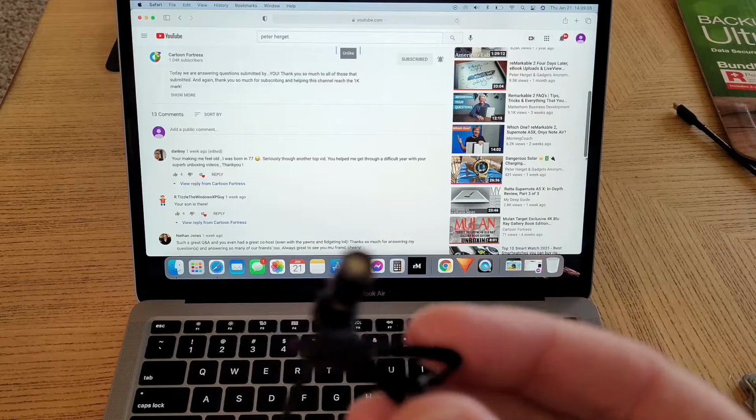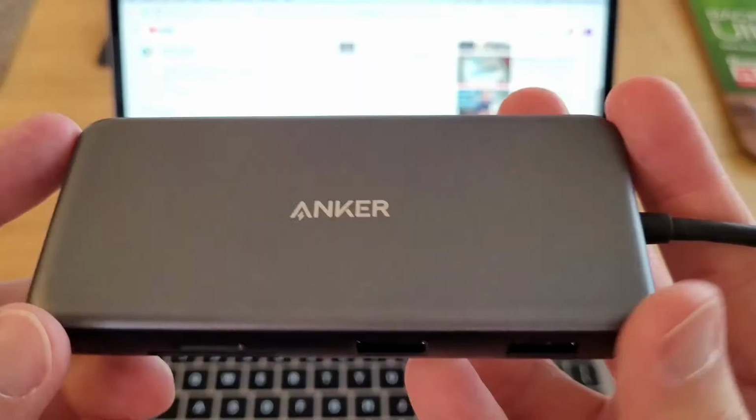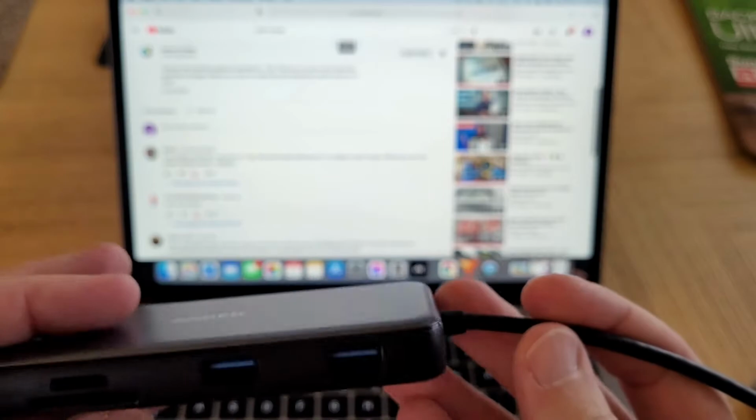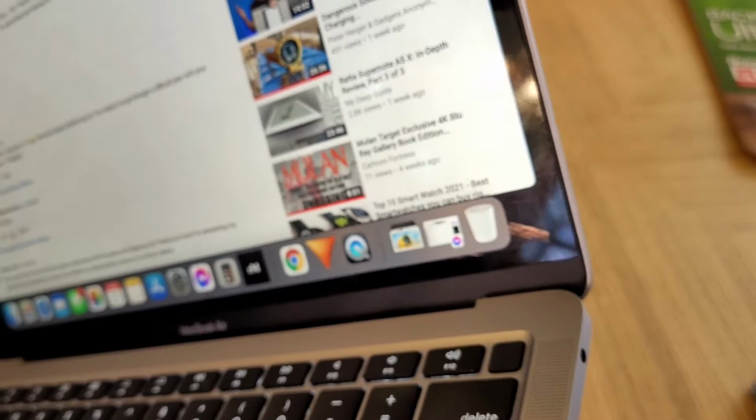Here's the device, the Seagate backup unit. And this is how I'm gonna connect it. This is an Anker port adapter, kind of a mini docking station, if you will. You can get these online for about 60, 70 bucks. So this is USB-C. And these MacBook Airs, I think this is the newest one from 2020. Yeah, you kind of need one of these if you're gonna do anything.